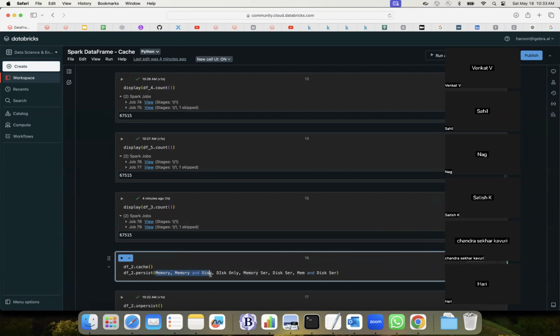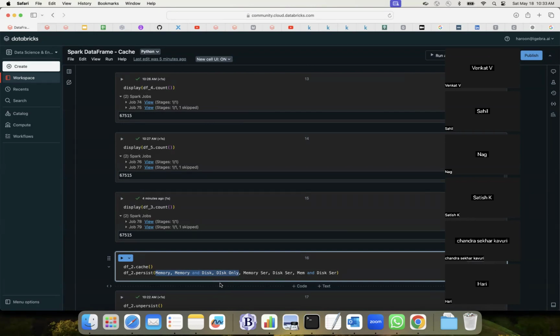DK, memory and disk only. Can you try to guess? I mean, memory means it persists in memory and not to the disk, which means it is available only for the job, I'm thinking.